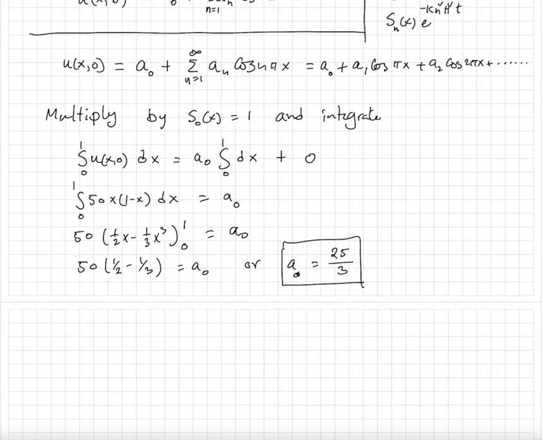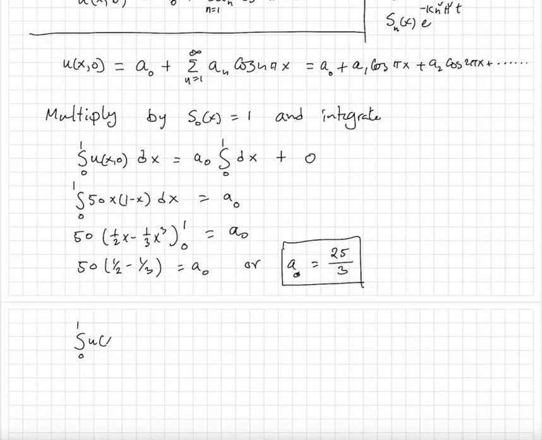So if you think of it this way, when you multiply by cos pi x and integrate, this term will be non-zero, and the other terms will be 0 because of the orthogonality. When you multiply by cos 2 pi x, this term will be non-zero, all other terms will be 0. And if we realize that, and if we have already seen that in other lectures in the classroom, we can think of just multiplying by cos n pi x in general.